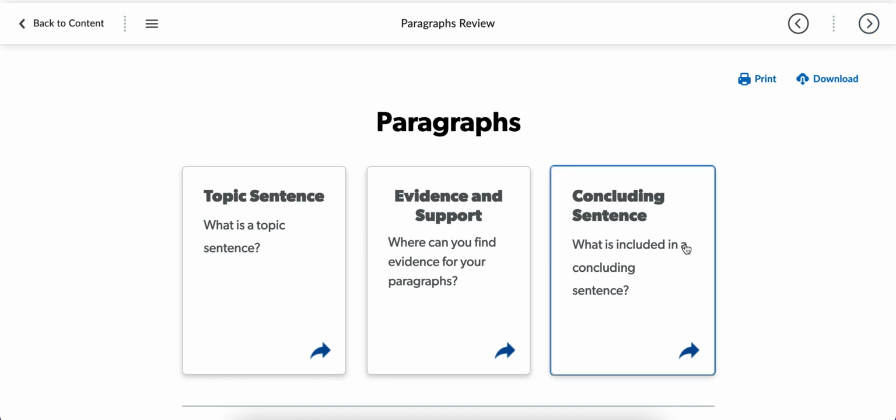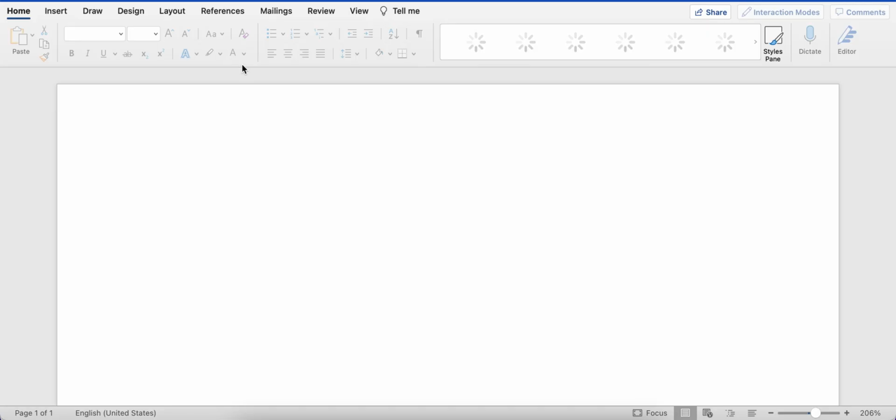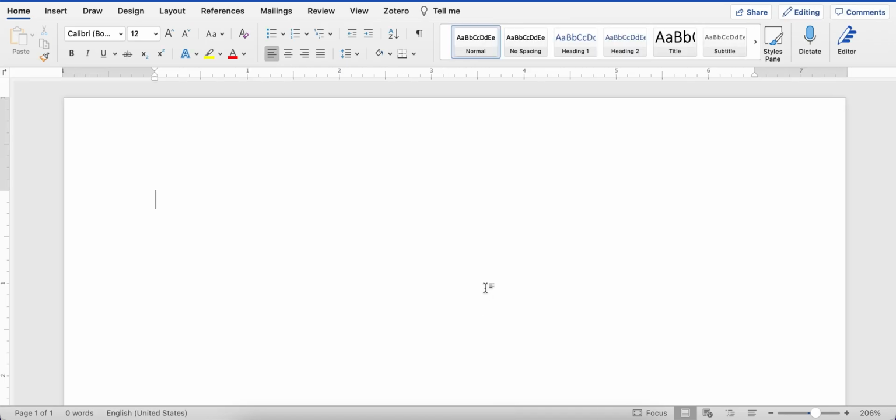Now I want to give you a little graph before we continue. So I'm going to pull up a Word document here. I want you to read this, obviously, and we're going to be discussing within the body paragraphs as well the topic sentences, the evidence and support, and the concluding sentence. But one thing I want you to notice is this, and this is an interesting idea for an essay. You have an intro, obviously. You have a conclusion, obviously.